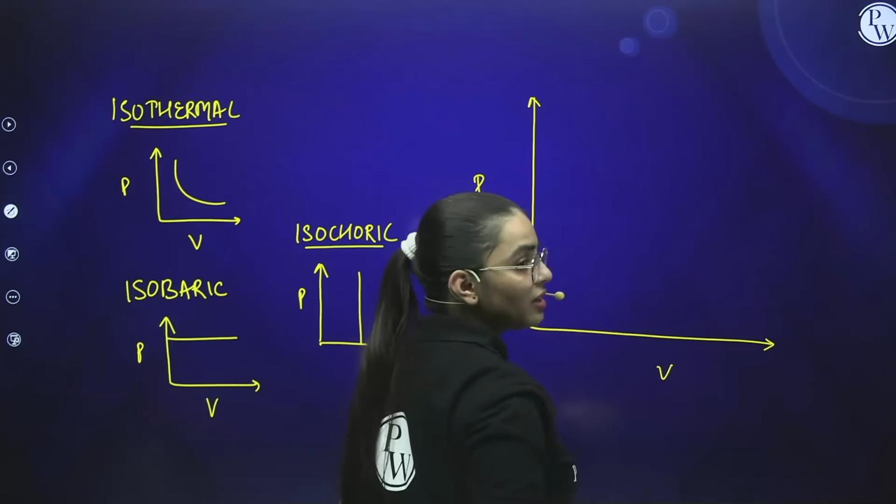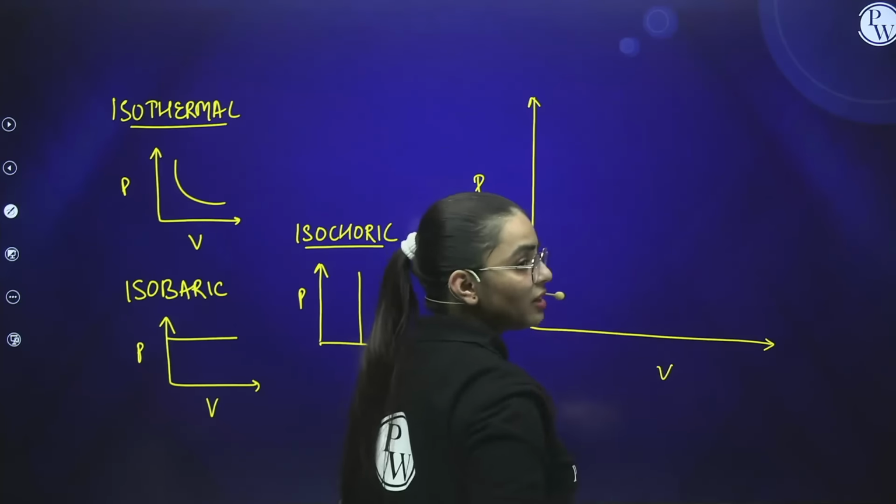This is the basic difference that you need to remember over here, that amount of heat required to raise the temperature by 1 degree Celsius of 1 gram of substance. That will be your specific heat capacity. Now at constant volume and at constant pressure, what is going to be the formula, students? If I talk about constant volume, CV is basically Q by, now remember this, here we are talking about 1 gram, so we are going to take mass over here, and delta T will come. And if I'm talking about constant pressure, it is going to be Q by again m delta T.